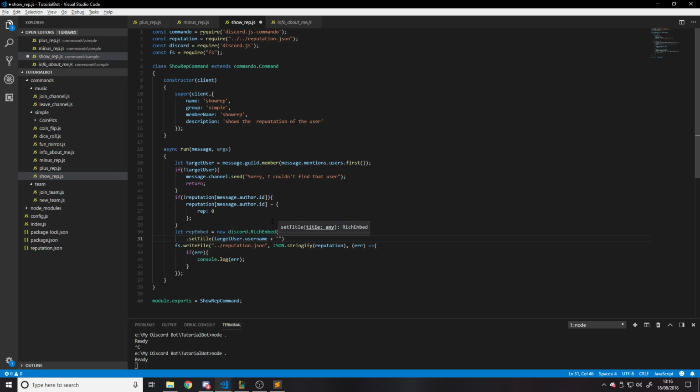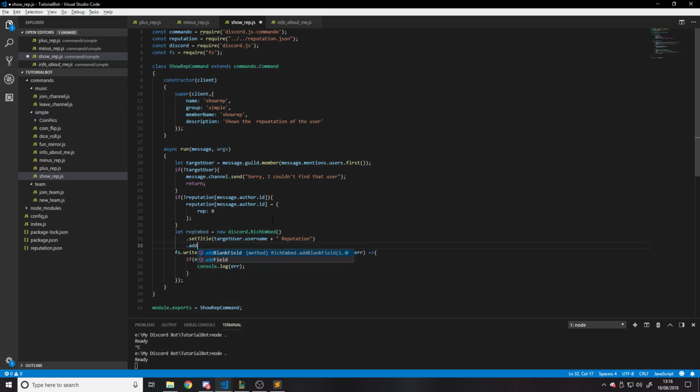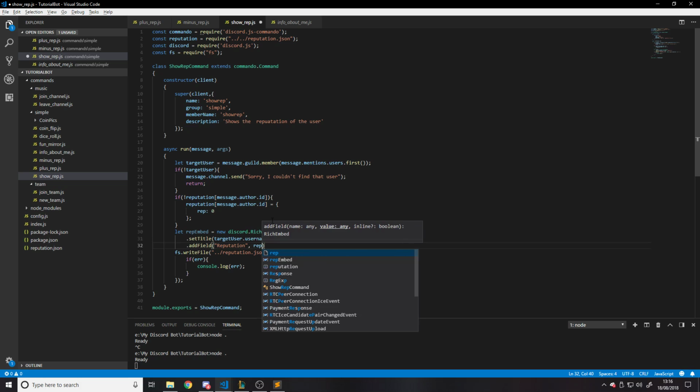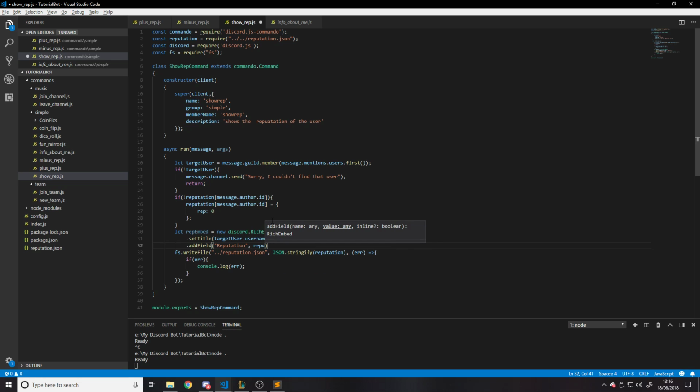Plus reputation, and then we can just say dot add field reputation. And then I can just say reputation, reputation message dot author dot id dot rep.